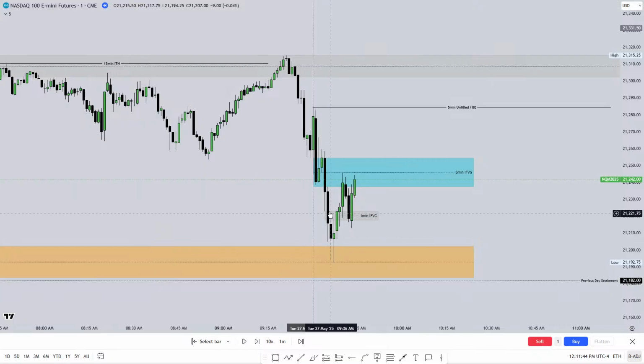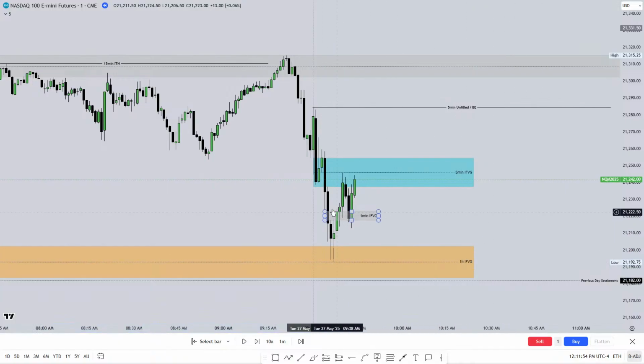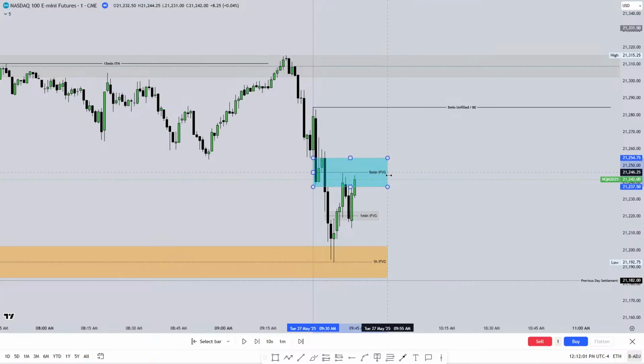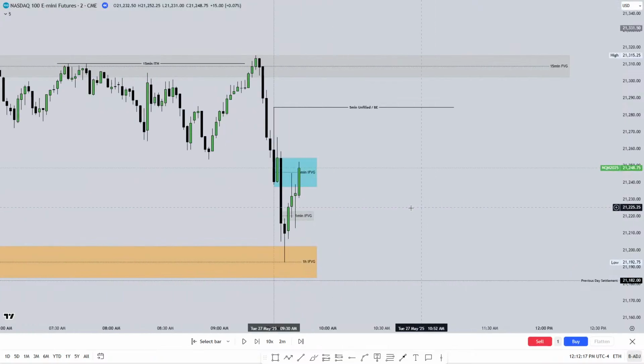So the first thing right here is this is the last 1 minute fair value gap going down into this hourly inversion fair value gap right here. Okay, so I know this is an area where I want to see price start to bounce higher from. But I'm not going to just go in right away, right? Because we inverse this 1 minute right here, but that's not my highest time frame fair value gap within this leg. Because whenever I start to see us dig into this, I'm automatically going through my time frames right here.